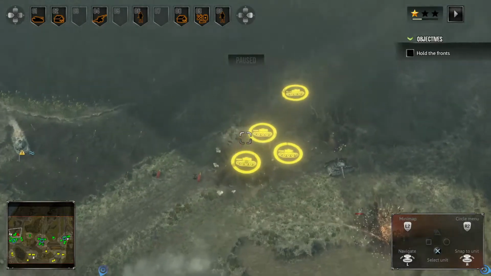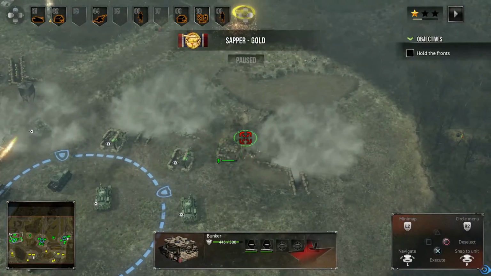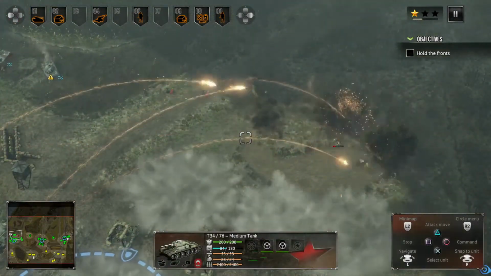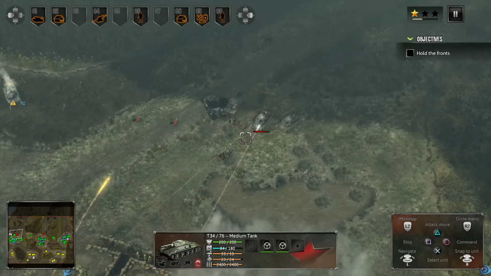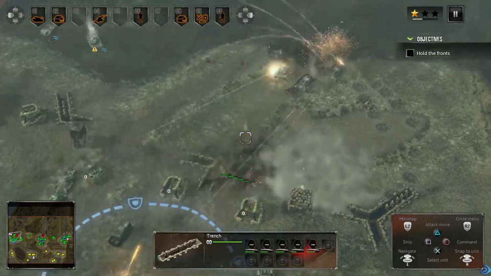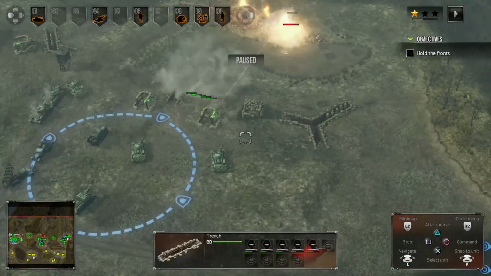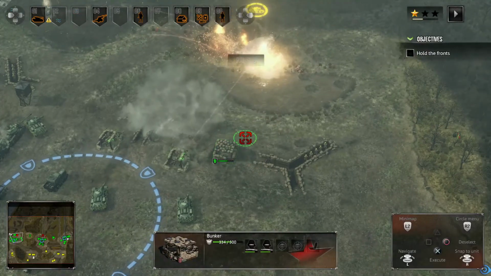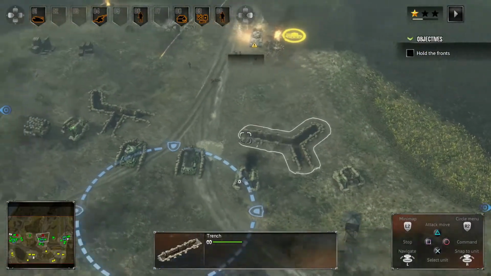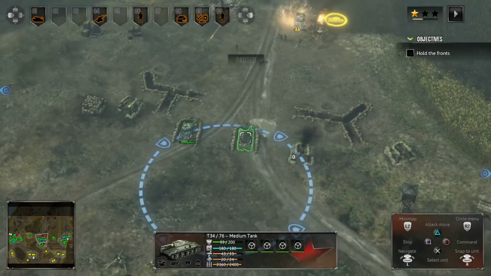Good time to detonate. Another good time to detonate right here. Coming. Up here, we'll see. I'm gonna use smoke here and more smoke grenades here, and then focus on the other side. I was getting ignored here. Wow, we lost the trench, so that's not good. It's gonna be smoke grenade here. Smoke discharge and smoke discharge here.